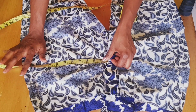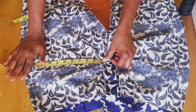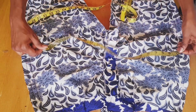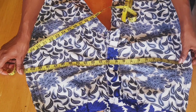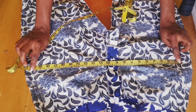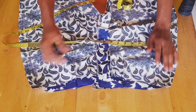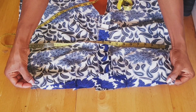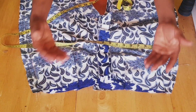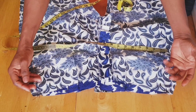So I don't want to keep the ease allowance. But it now depends on you. If you don't want it too tight or fitted, you will need to leave your ease allowance. So you take your measurement round. So this is my hip measurement round and I have 20 inches here, which is my hip divided by 2. And at the upper part also, you can see the ease allowance, I don't want it, so I will need to trim it out. So it now depends on you. To make yourself comfortable, you can decide to leave your ease allowance.